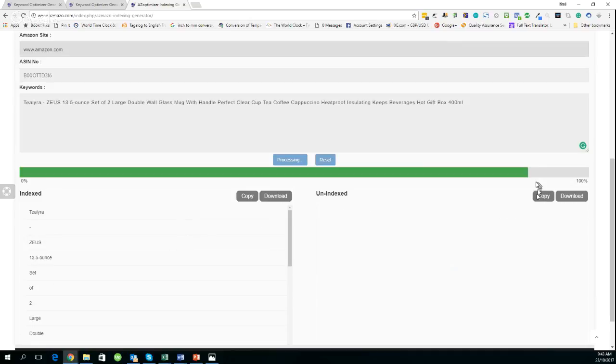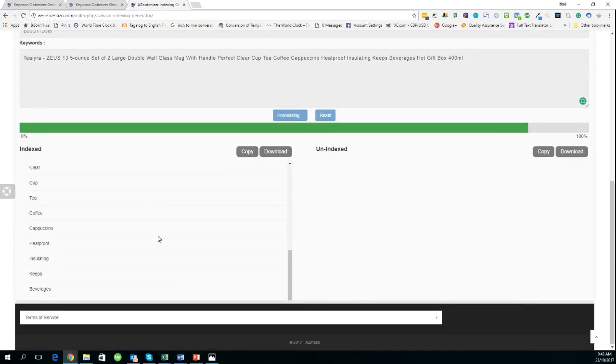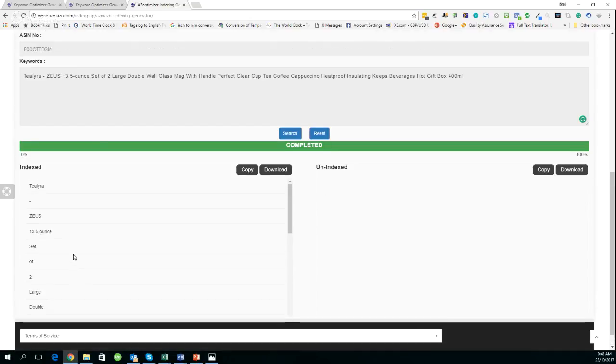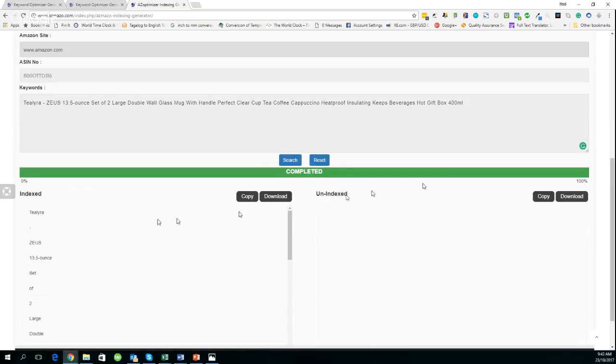Okay, so we're almost done. About 80% at a guess. So we can now see that all of our words that we were thinking about picking up as insulating, tea, mug, glass, double, wall. Okay, so you can see now 100% finished, 100% indexed.